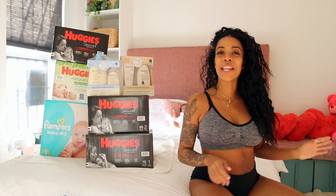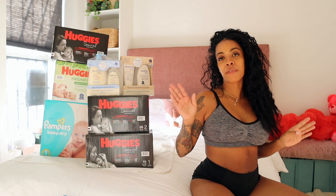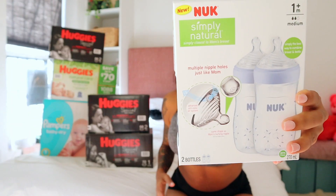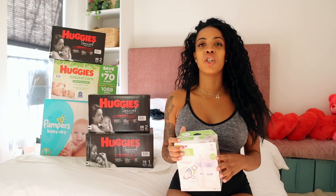Before we get into this video, I just want to show you guys a few free items that I got — they are baby products that came in the mail this week. I want to start with this set of bottles that I got. I am very excited to use it — it has multiple nipple holes as if it is your real breast. I want to see if she likes it. So far I have a really amazing baby; she takes any pacifier, any bottle, my breast — she's never said no to anything yet.